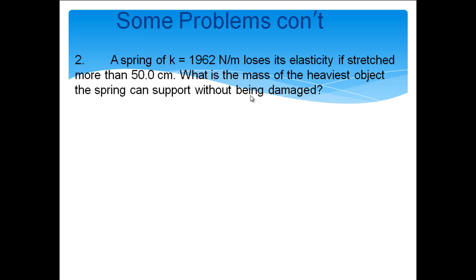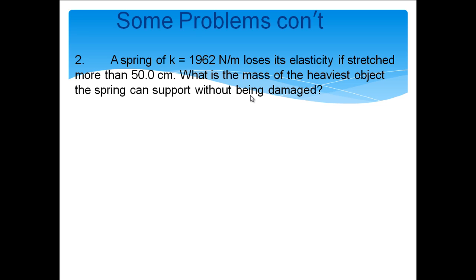Another problem: a spring of constant k equals 1,962 newtons per meter loses its elasticity if stretched more than 50 centimeters. That means that's its maximum. You can't stretch it anymore. The spring is just going to stretch, and it's not going to come back to its original position. So what is the mass of the heaviest object the spring can support without being damaged?